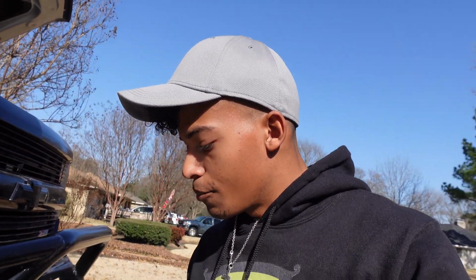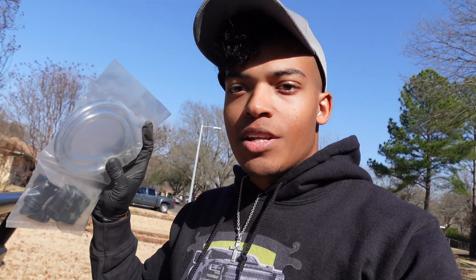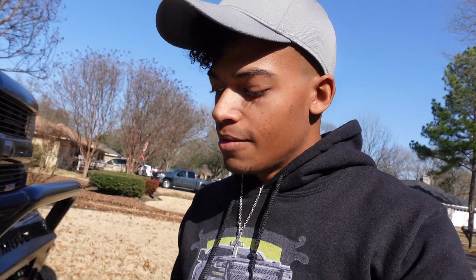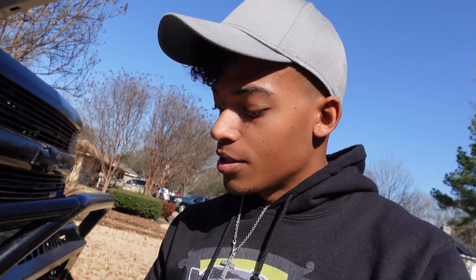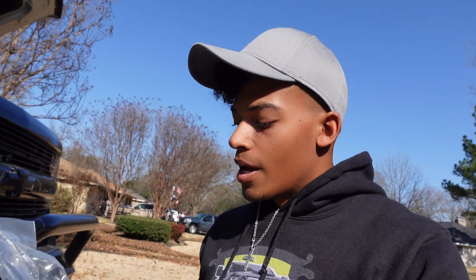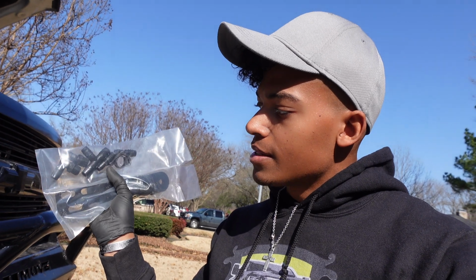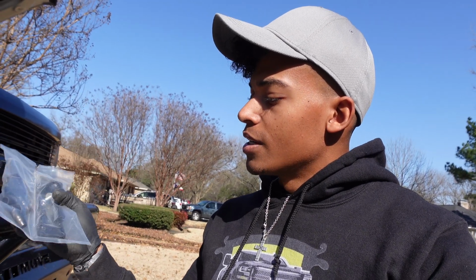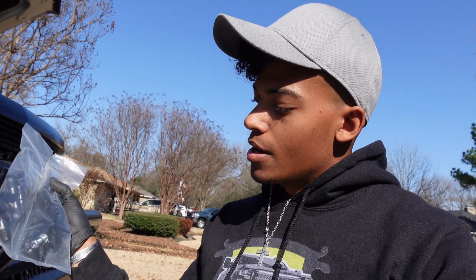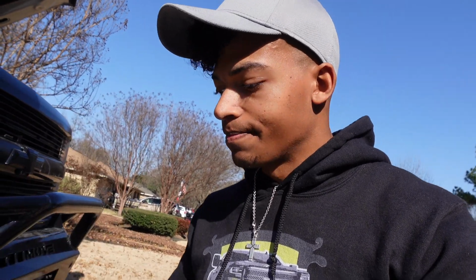With the kit, they come with this right here, which is a drain tube. That way you can just hook it up real quick, either leave it on there or you can just hook it up just to drain it. All the couplings that you need, and like I said from before, this kit is actually adaptable for any year, make, and model. So that's why they have all these fittings, the T couplings, all that kind of stuff, and your mounting brackets, which are these big metal brackets here also.